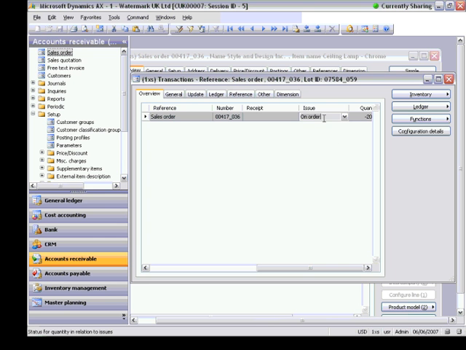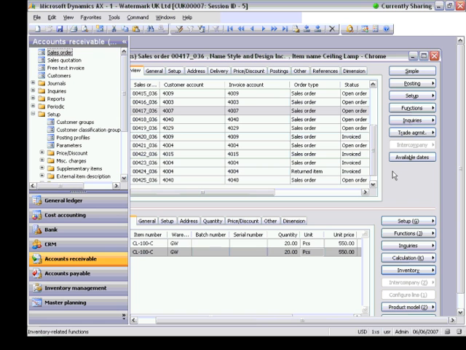Let me show inventory transaction. You see that issue status is on order. So I can lock and unlock reservation. I can post reservation. I can cancel reservation.